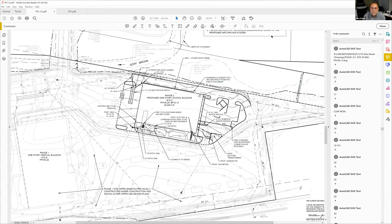And I'm not an engineer and I'm certainly not on your committee, but I'm pretty sure that we checked all the boxes for what we need to discuss at an inland wetlands meeting. And I'm happy to have a full discussion on the parking, but I thought better not to do it again and wait till the planning and zoning when it probably will come up again. But that's just my observation from the outside. But I'm a little confused on when you say we don't know what's going to happen under the building. We're going to park cars. Now we're not going to park cars. We're going to have a floor that's going to take in water and let out water. That's a fairly simple concept.